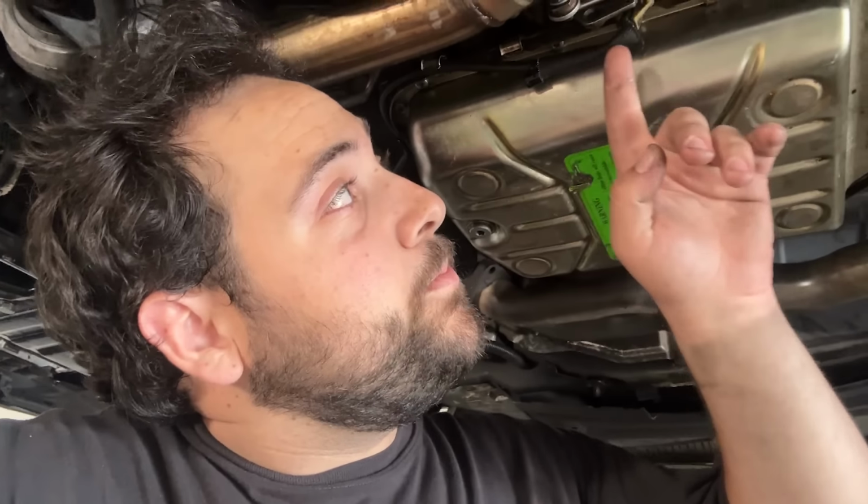So I was just going down through, checking all my connections that I did back here, and what I found was the gear selector on the transmission is a big sensor. It's very weird. And I don't think it was clocked all the way in the park position. Essentially the transmission didn't realize that it was in park, so therefore the engine obviously is not going to start when it's not in park. Now that that latch actually went fully in the right position, I think it should start and crank now. I have no clue, so let's try it.